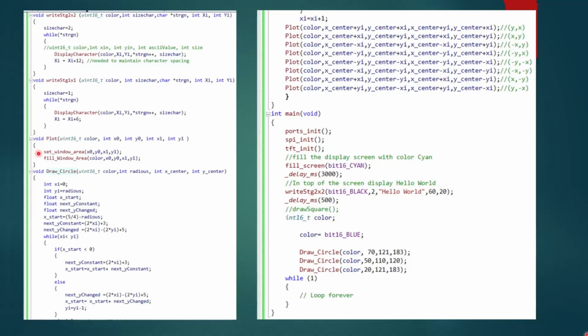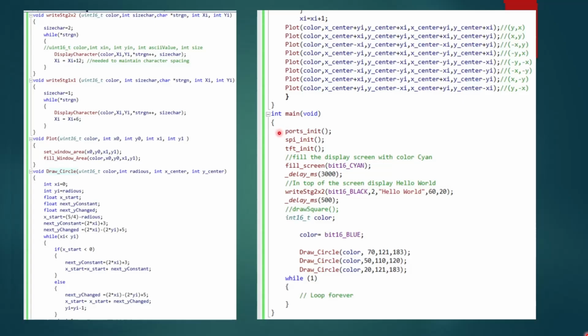So what I have here is the first thing we do is we set the window area, and once we set that window area, then we turn on the pixels on the area that we have pre-selected. Next we have here a draw circle, which I explained, in which we evaluate the equation whether it's greater or less than 0, and according to that we decrement y or keep y the same. Once we have one dot, by symmetry, we can plot the 8 other dots. So let's look at the main program which we have here.